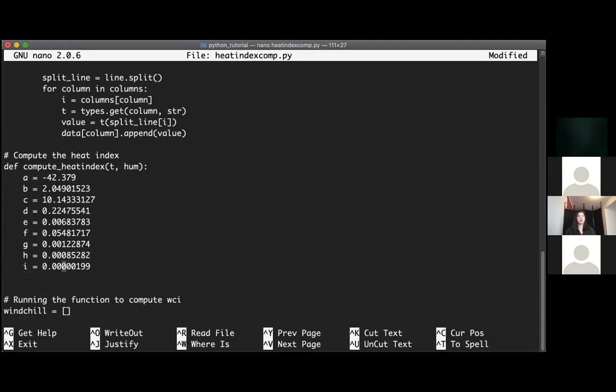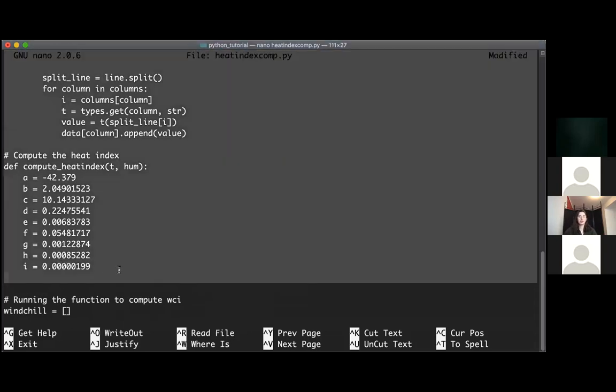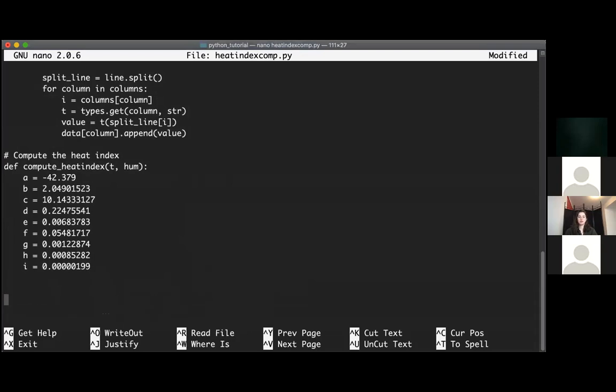Again, I'm not going to spend too long trying to track those down. Even if my values look absurd, just remember that this is not a lesson on the science behind heat index comp.